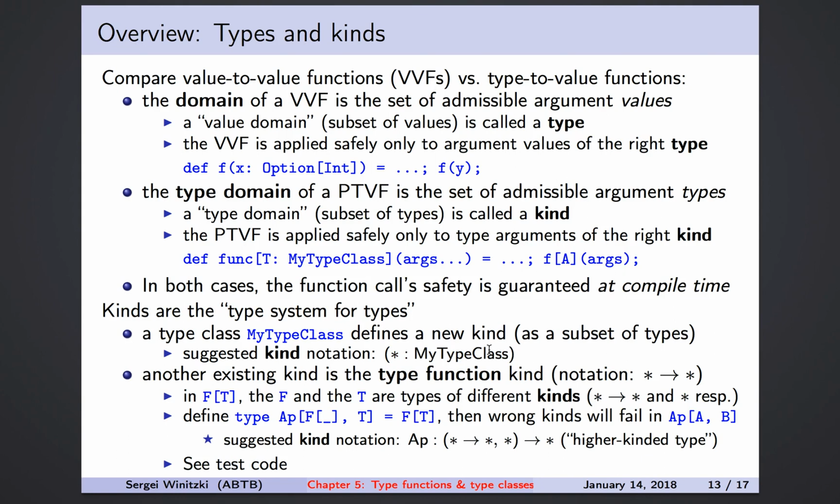You can have a type class for type functions, which is, for instance, for the functor. Functor is a type function, and we can have a type class for it. You can, of course, have type classes for higher order types as well. So the syntax becomes a bit more involved, but you can still do it if there's a use case for it. So I showed you that there are some use cases for all these generic functions. The main idea being that you want to save your code, you want to implement things generically, write code once and have it work for all functors, for all types from a certain type class.